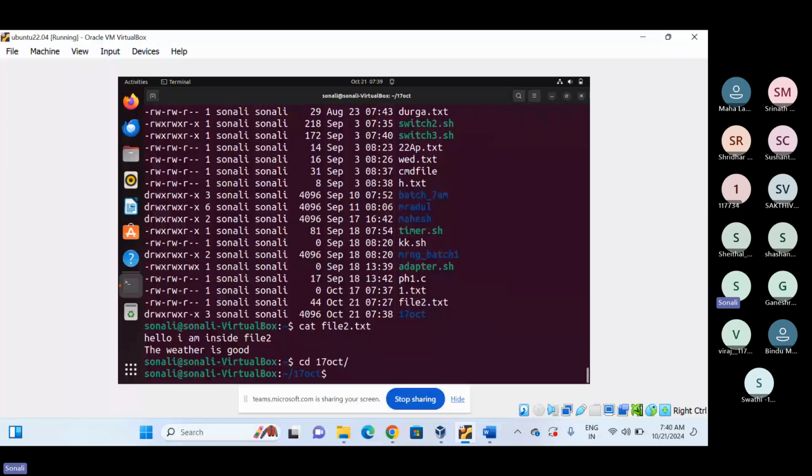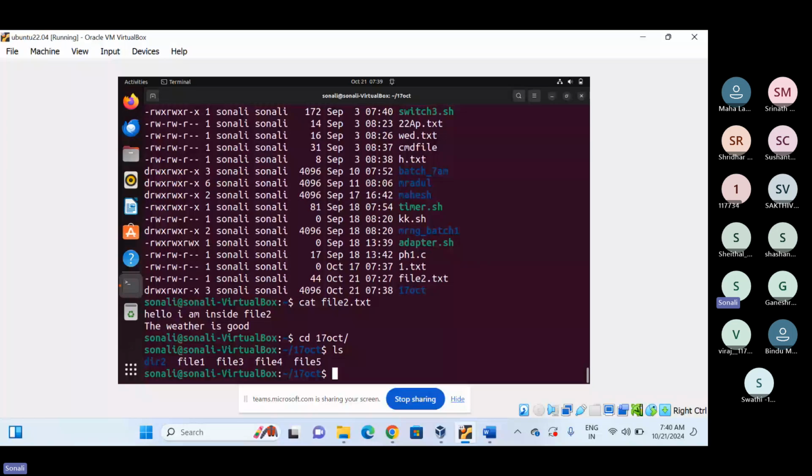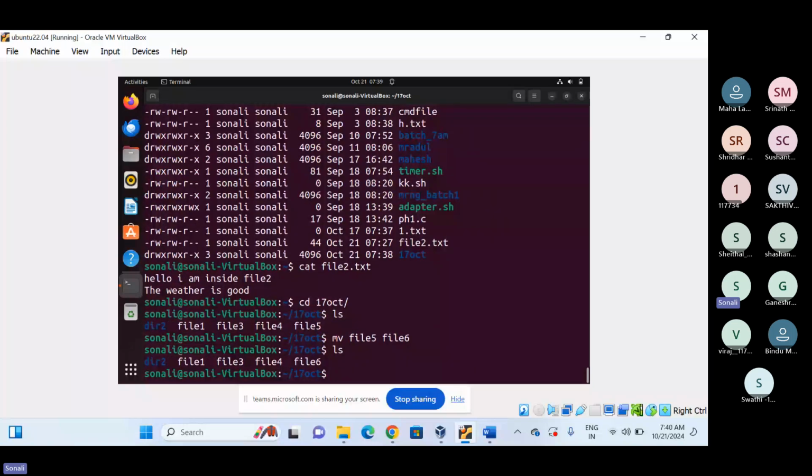Suppose these are my files. I want mv file5 to be changed to file6. I do ls, and you can see file5 is not there and file6 is there in place of file5. So the main motive is moving; we call mv more for moving than for renaming a file. But of course, the move command does the move and it transfers the data inside the file as well. This is the thing that we have to follow.